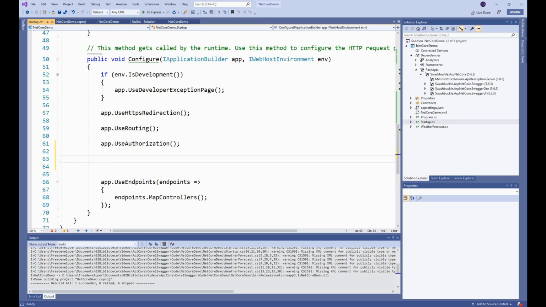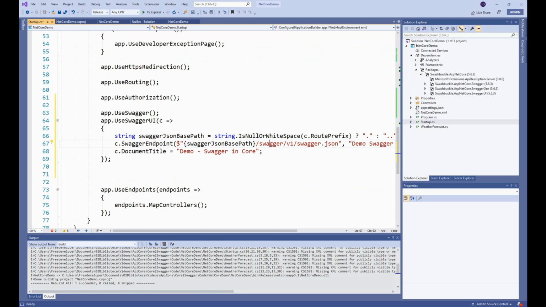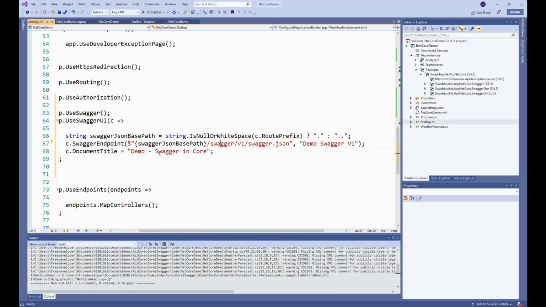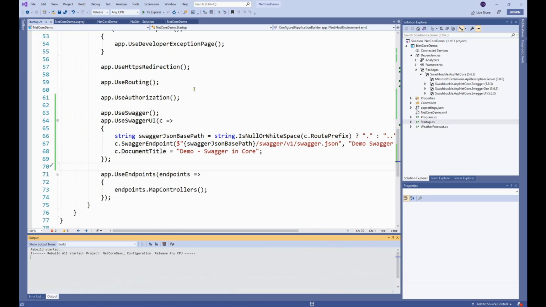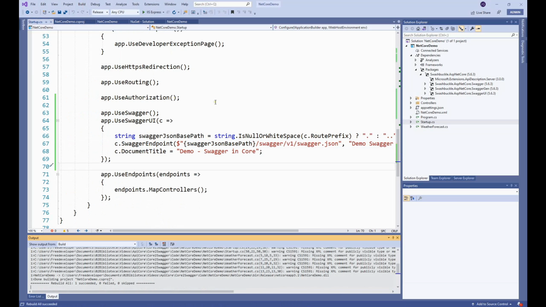To add the code, I have the code prepared here. It's simple. This instruction simply gives the path for where the Swagger JSON generated for Swagger is on our computer, so that it can be opened and processed by the Swagger UI application. This is only configuration, and this step is done. We can build to test that this is okay.